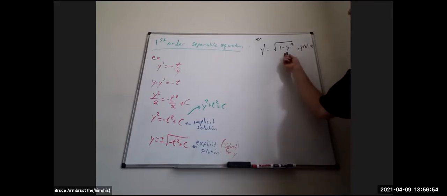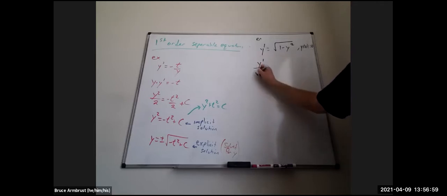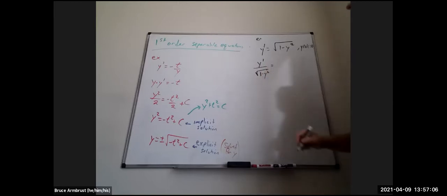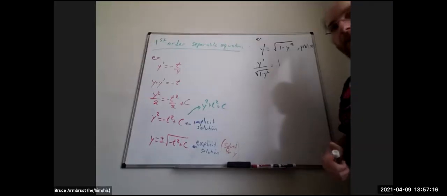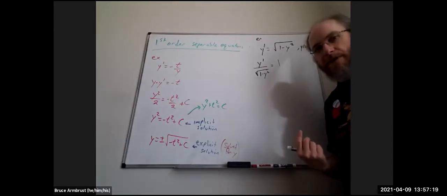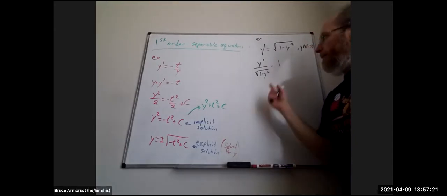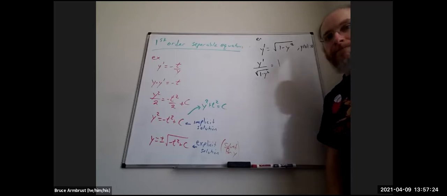All right, so I got to get those y's over. So I'm going to divide by the square root of 1 minus y squared. And what do I have left on the right-hand side? 1. Yeah, that's just 1. So here's an example, kind of like when Bradley, when you asked about can it equal 0, is it still separable? This is kind of like that, where there's just a number. And yeah, that's totally cool. It definitely works just fine that way.